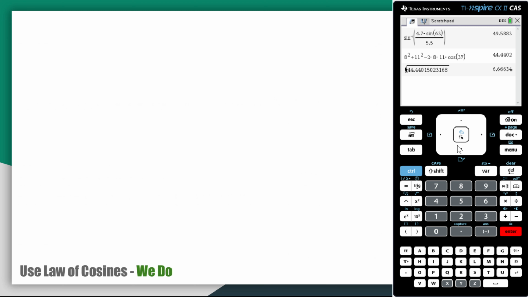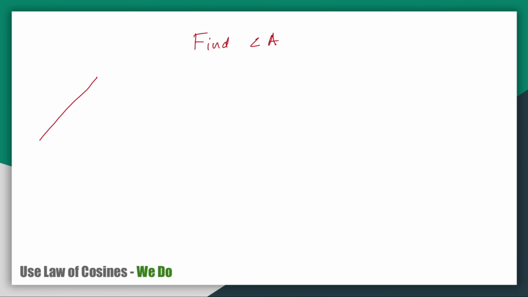Now, I do have another one for you guys to use. I want you guys to try this first. We are going to be looking for the angle this time, though. So we're going to be finding the angle A, and our triangle, let me get rid of that calculator since I'm so good at leaving that in there. Our triangle is going to look like this. We're going to have A, B, and C. We're going to have 9, 8, and 5. And we're looking for this angle A here, okay?